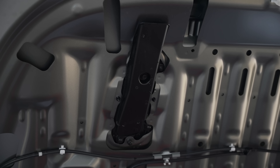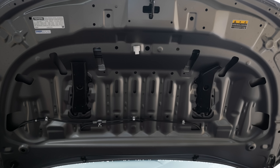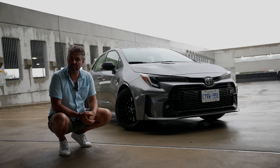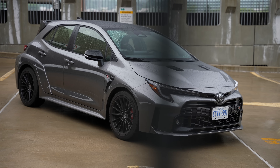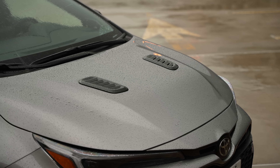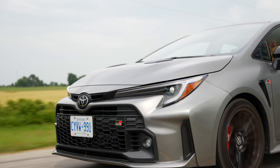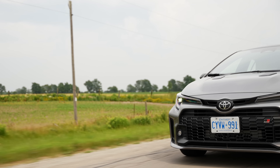Now let's start talking about the Circuit Edition — what is it, what does it offer, and can you actually get one? The first thing you need to know is that this is a limited edition for the 2023 model. They're apparently going to make about 1,600 units; this one is unit 181. Toyota, similar to the Supra, puts a little plaque on the side of the door panel with the number. It's a limited edition, so the chances of actually getting one are almost impossible, and if you do find one, you're not going to get it at MSRP.